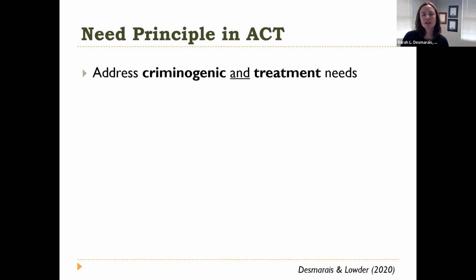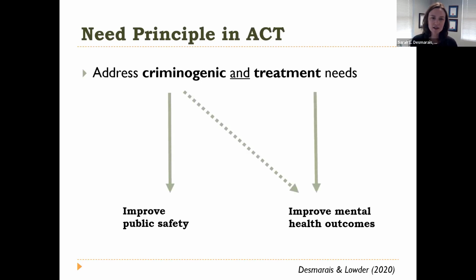So the point I like to make in groups that we're working with people who have significant behavioral health needs and who are likely to be justice involved is to remember that we need to consider both. So we need to consider those factors that are related to their justice involvement, their violent behavior, but we also need to broadly remember their treatment needs. So behavioral health issues that might need intervention. And again, there's benefit to doing this because we can improve public safety, we can improve mental health outcomes by focusing on these quote unquote criminogenic issues. But if we also are doing commensurately the treatment for their behavioral health needs, those also can have indirect and direct effects on outcomes. So this is sort of a long way of saying that we have to consider both of these issues to really have the best bang for our buck, to have the most impact and improvement in functioning.